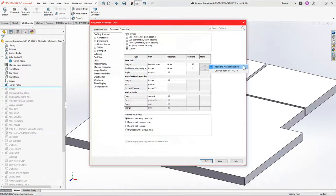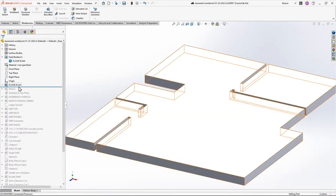Now, I typically don't put this in my part because when I measure it, no matter what I'm inputting, I want to put in as precise as possible. I don't want it to round it. But when I go to my drawing and what I'm displaying on my drawing, I would typically switch it to inches with 32nds and round to the nearest. But while you're designing, whatever you're inputting, you might have some decimal values. Don't put that on, and I'll keep it on inches. So anyway, I do my site survey. I do my floor plan.